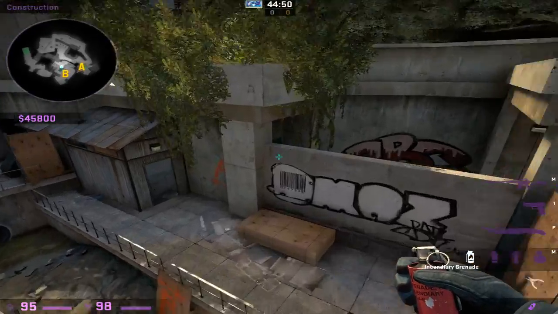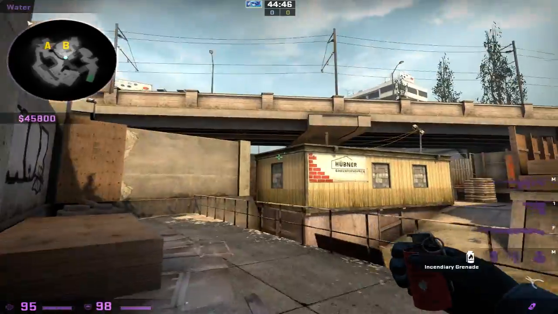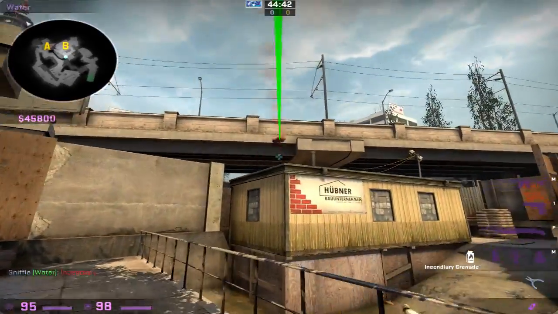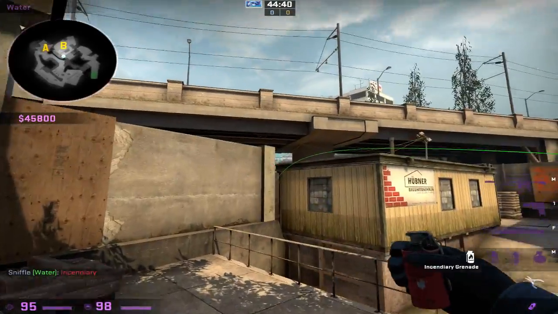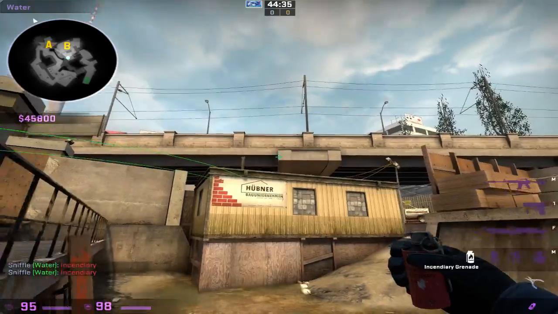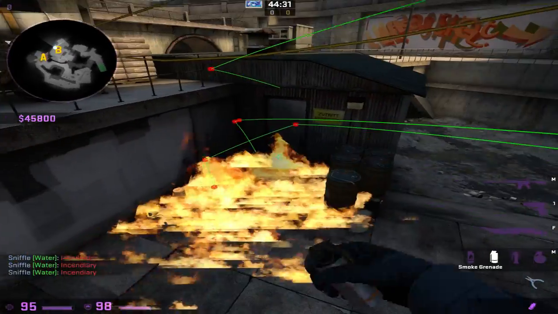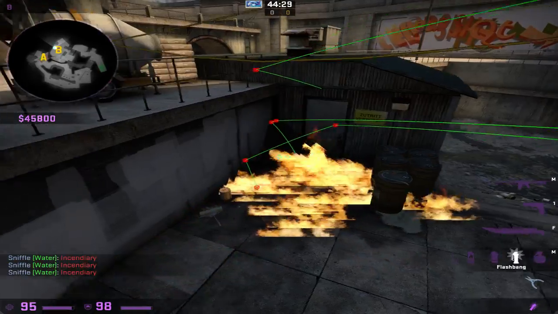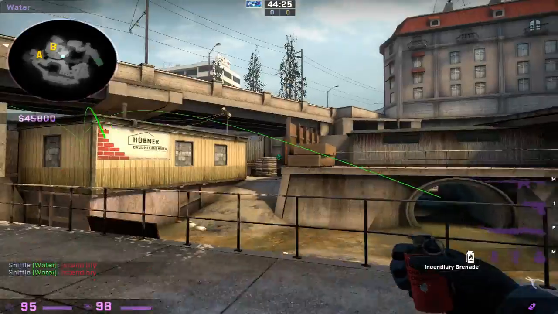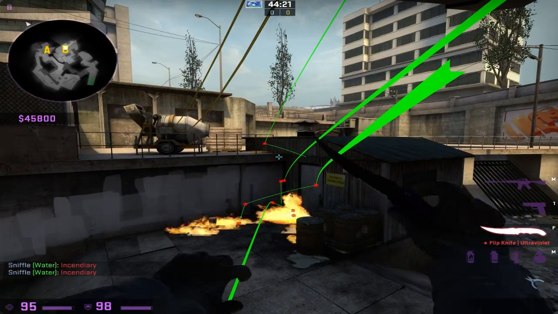First one is just a general kind of molly from anywhere up on this platform. If you aim anywhere to the left of this pillar, you're going to molly toxic. Just throw it from anywhere. You can throw it down here. All three land on toxic. Quite simple, pretty obvious. Doesn't even have to be anywhere near accurate. You'll get it in every time.